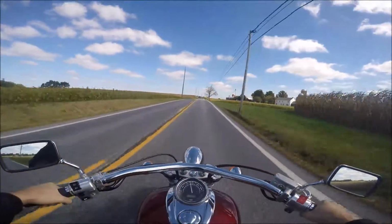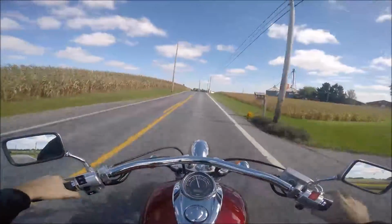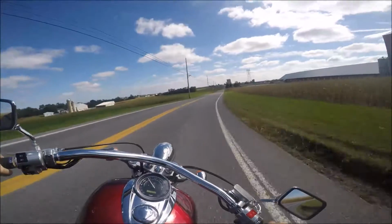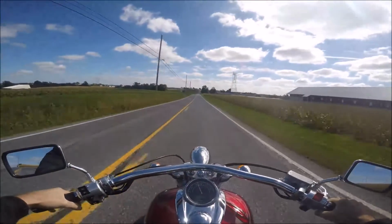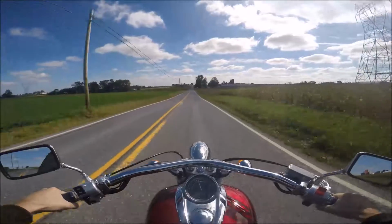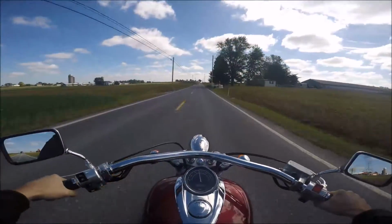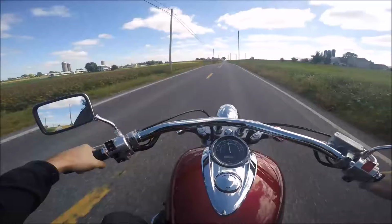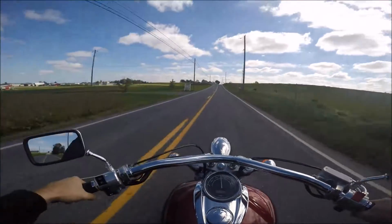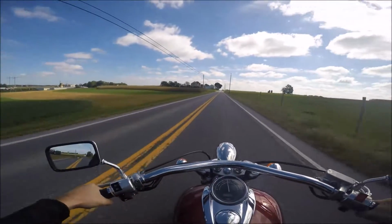It's very similar to the riding style of the V-Rod or the Yamaha Striker. I don't know if that style of bike has a name. It's just a cruiser bike, but it's got a little bit of a rake, but not so much that it hurts the handling. It's not stretched. It's just an all-around really cool bike. The mirrors have good placement. I can see most of what's behind me. I see a little bit of my arm, but that's normal when you got huge arms like me.